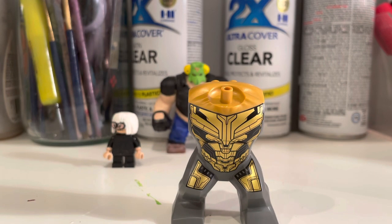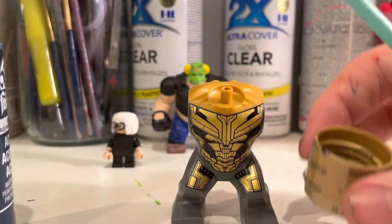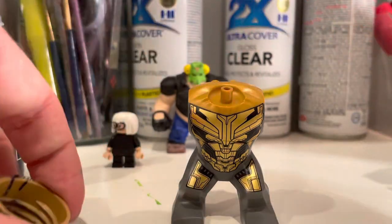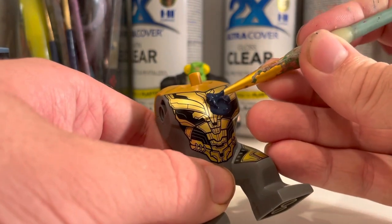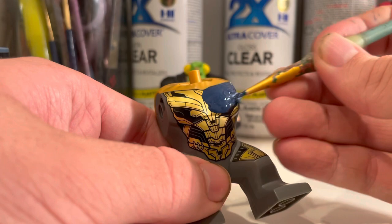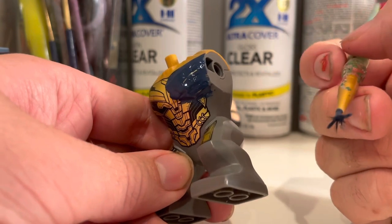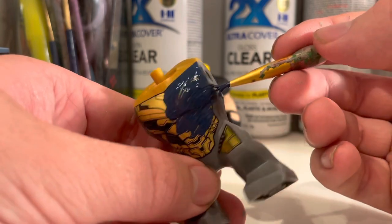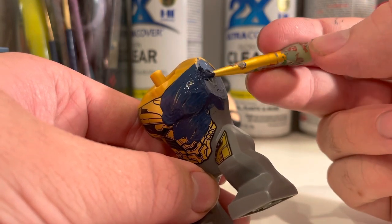I usually just get paint from the lid — I don't even put it in a separate container. Put that on my brush and then we can paint. It's going to be a bit hard while recording. You can see there, boom — you got the pec area painted. Also, with the inside of this area you could paint that, because there is a little gap between that and the arm. I'm actually going to do that right now — just don't paint the inside of the hole obviously — and boom, you can paint around there.